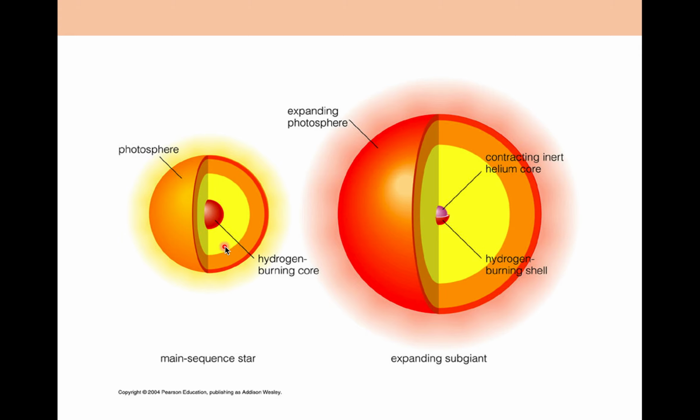So here we have a diagram. Here's a main sequence star. It will spend about 90% of its life as a main sequence star. And then notice the core in the next step gets much smaller, while the actual outside of the star gets much larger. So the photosphere, the outer part of the star, is going to be expanding, whereas the core is going to seriously contract. So here we have our tiny core of helium gas, and we have the hydrogen fusion happening in that smaller red shell surrounding that core.